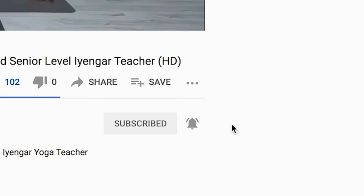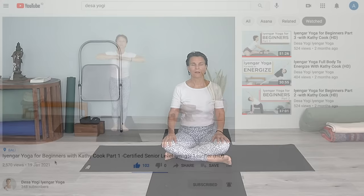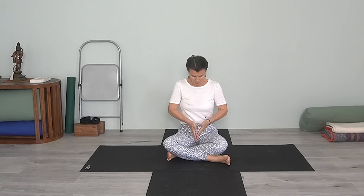Now let's get started. So sit in sukhasana, easy cross-leg position. Adjust your hips, so spreading the buttocks. Be right on the sitting bones, the left and the right sitting bone. And have your legs crossed. So in the sukhasana position, the cross of the leg is intersecting with the cross of the pelvis. Feet are underneath the knees.